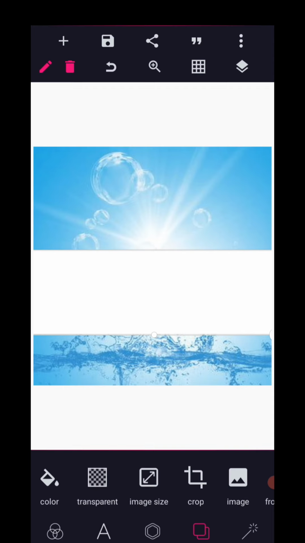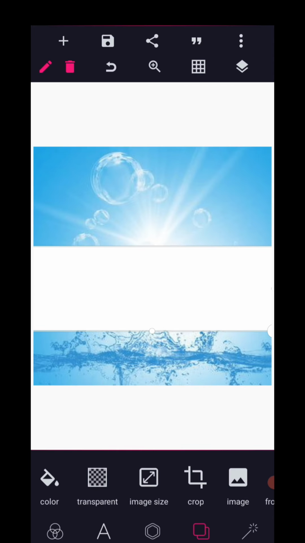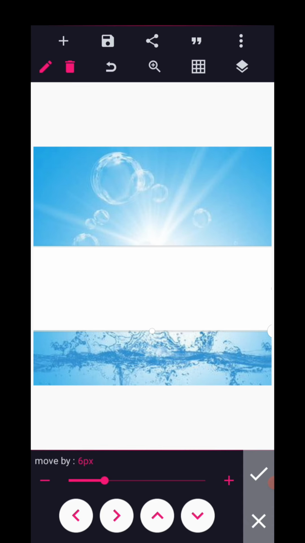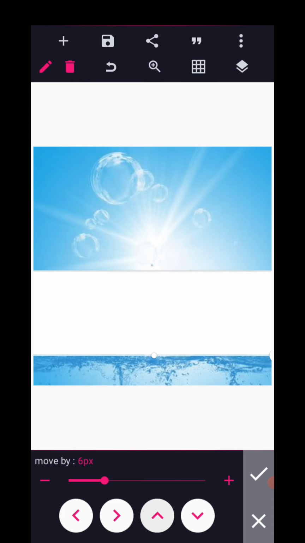So on this one, you can either drag it by pressing on it and dragging, or you select on it, then on the third bottom icon, you scroll until you find where it says position. Then you can start bringing it down, or you drag it up or to the left or to the right like this.